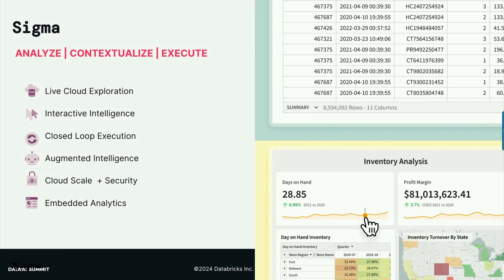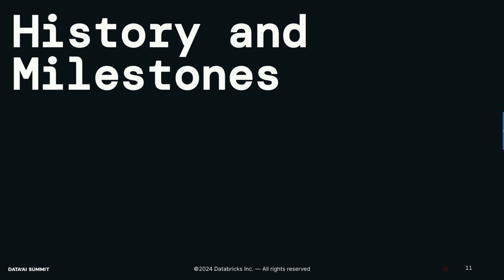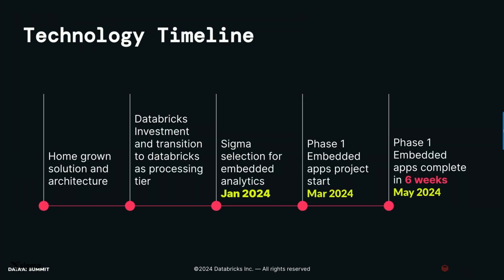Now we're going to jump into our story and what we've done with Databricks, and then most recently Sigma. Our company, I mentioned in the beginning, we've been around 14 years. We built all of our own modeling and data processing capabilities in the early part of the company's history because a lot of things like Databricks didn't exist. In the 2020-21 timeframe, we decided it was time to bring in a commercial solution. The reason for that is that we were focusing too much time building things that we shouldn't be building. To us, Databricks ended up being a real obvious solution, and we moved to that in essentially the 2022 timeframe.